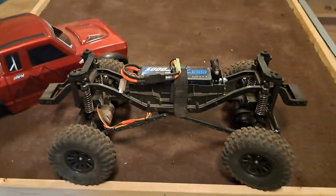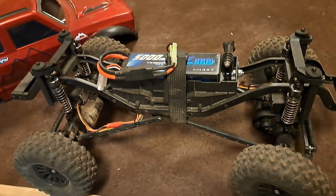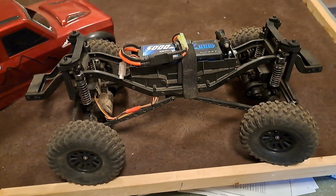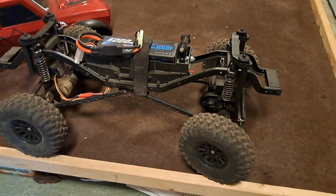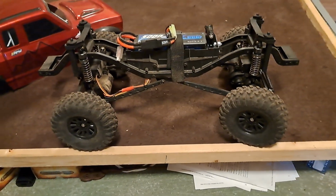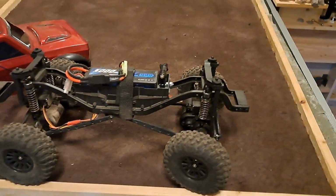And so here are my thoughts. After driving it around, I guess I have changed the tires. I do run different types of tires. I show those in a different video. If you're curious, you can go find those and take a look at them. But as far as any of the hardware, motors, receiver, any of these struts, these links, nothing. I haven't changed anything. But let's take a close look.